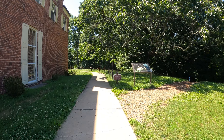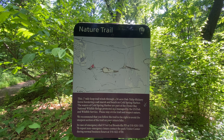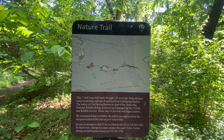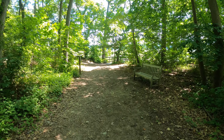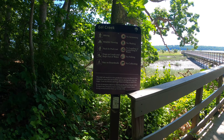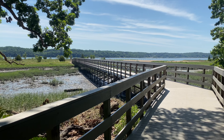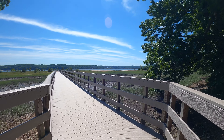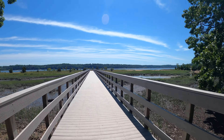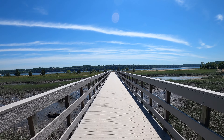Beyond the Old Orchard House is a nature trail, which is a roughly three-quarter mile loop. This trail brings you to Eel Creek, a giant salt marsh with boardwalk access. This area is part of the Oyster Bay Wildlife Refuge, and you can spot ospreys, herons, kingfishers, and horseshoe crabs here.